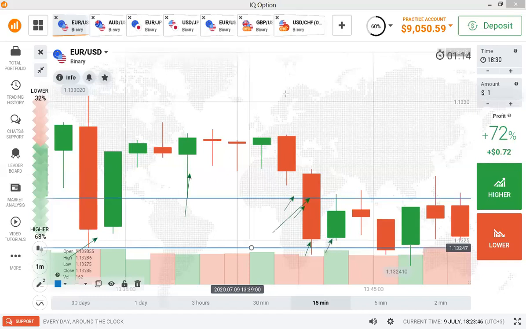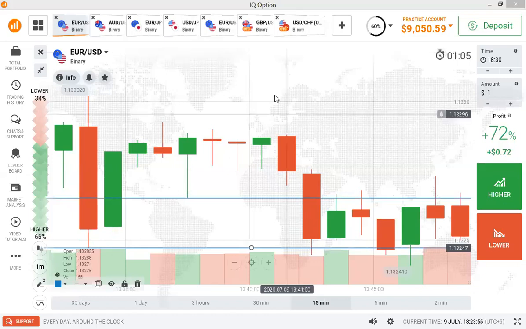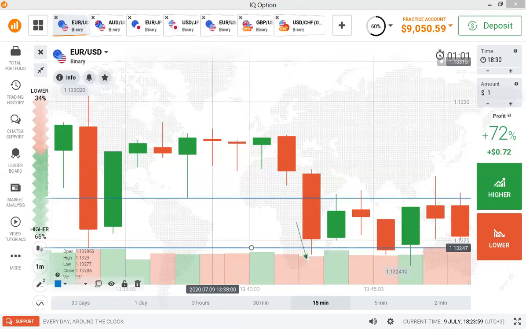And if you observe the volume here, you will notice that the volume reduced. If you observe the volume here, the volume reduced. The previous volume was very strong, which is this one right here. So it was much stronger than the current one. So it's a sign the buyers will enter confidently on the next candle.